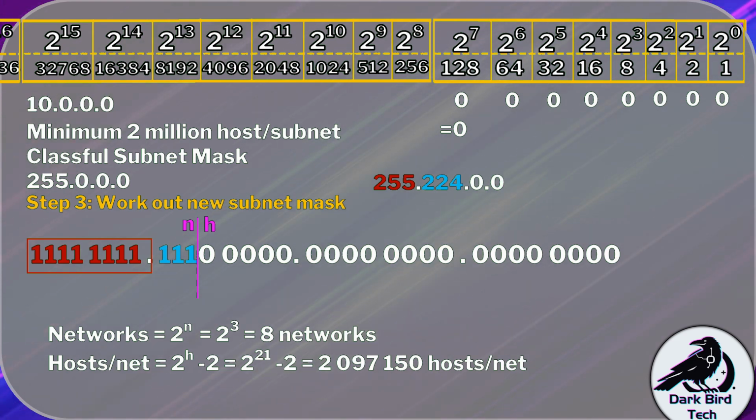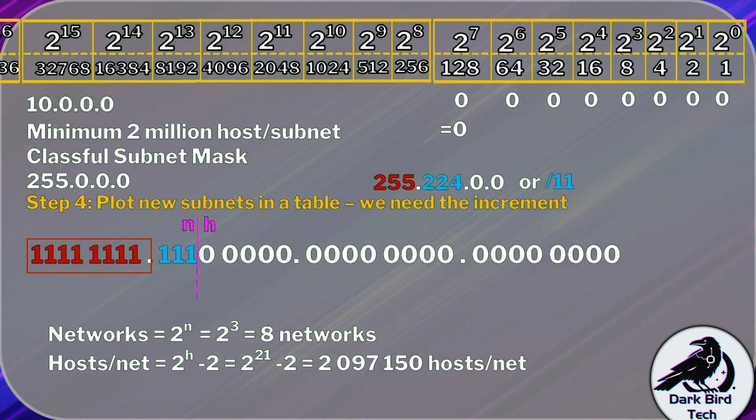Great stuff. We also want to look at what our CIDR notation is, which we know is the count of binary ones. I've got 8 binary ones in the first octet, and another 3 in the second octet gives me a total of 11. So I can write the subnet mask as /11 as well in CIDR notation.